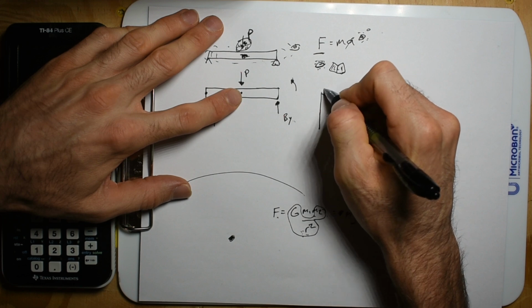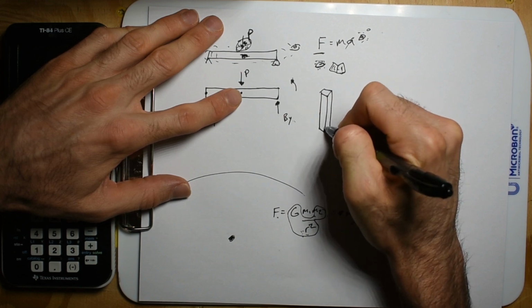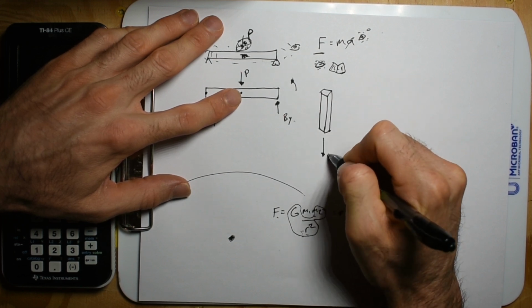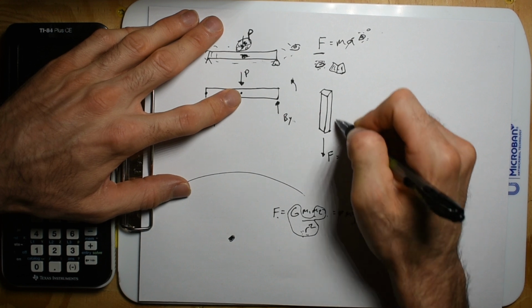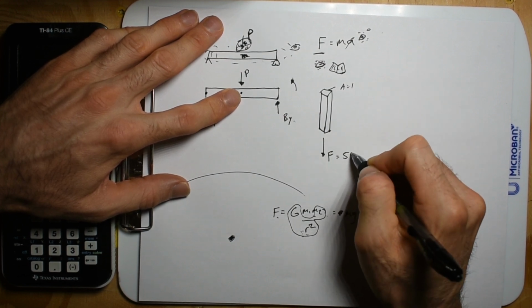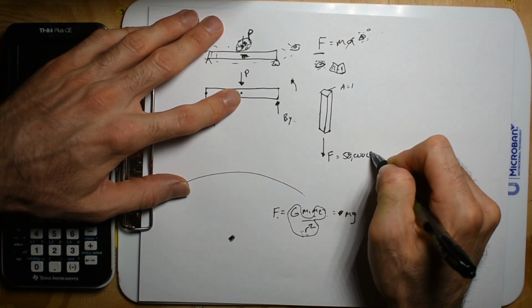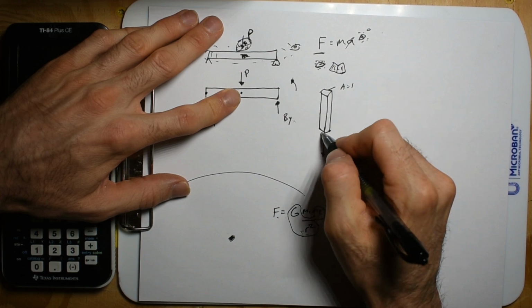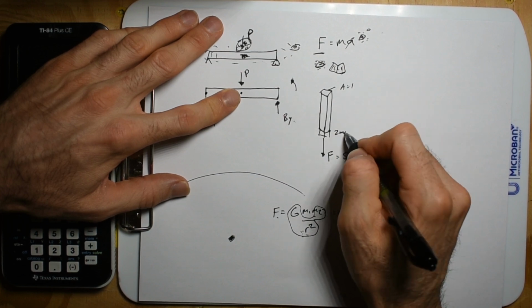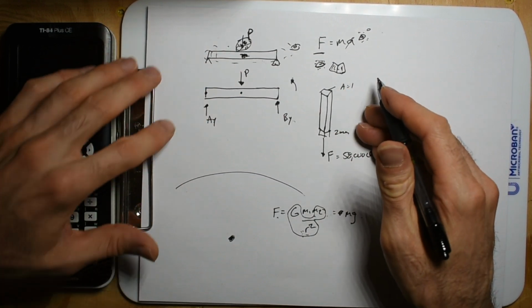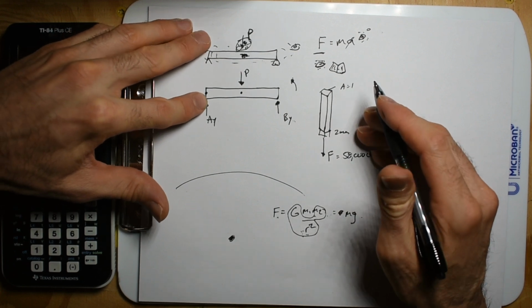But let's say you do have this 1-inch bar of steel, and we do put a force on it. You know what I mean? And we max it out. It's going to have an area of 1, and I always do this example of 58,000. We can put 58,000 pounds on a 1-inch area. It's going to change in length by 2 millimeters. It's steel. So that's the scenario that we go with.